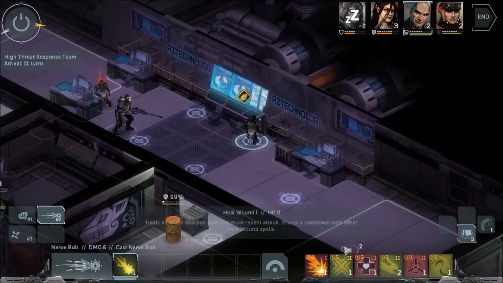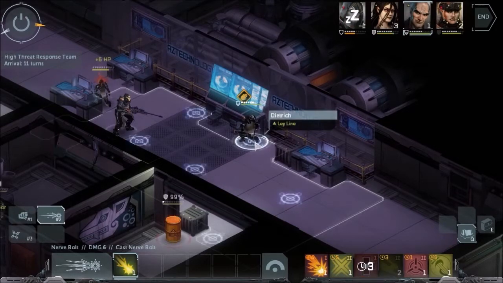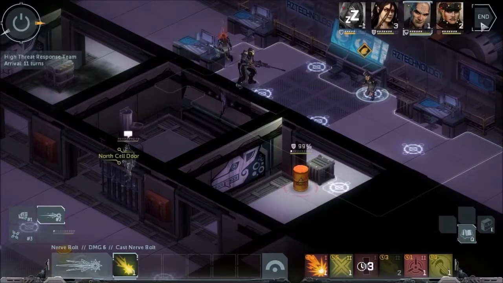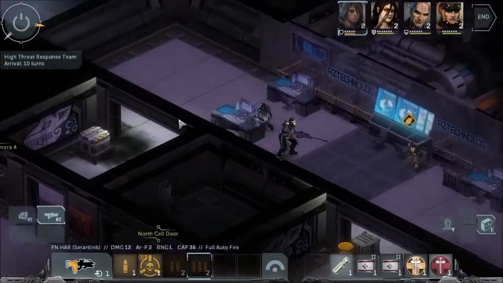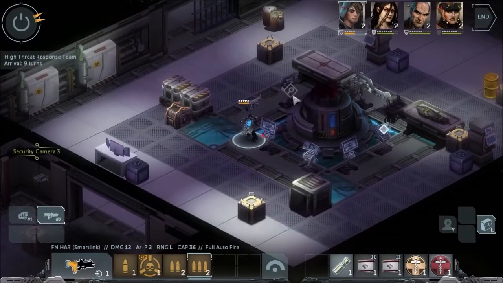And Dietrich, while you're here, let's go ahead and heal our guys up, since you're on a ley line. And we'll end the turn. Okay. Wretch is here. Let's see what's here around this area first. End the turn. 9 turns until they show up. We're going to cut this close.